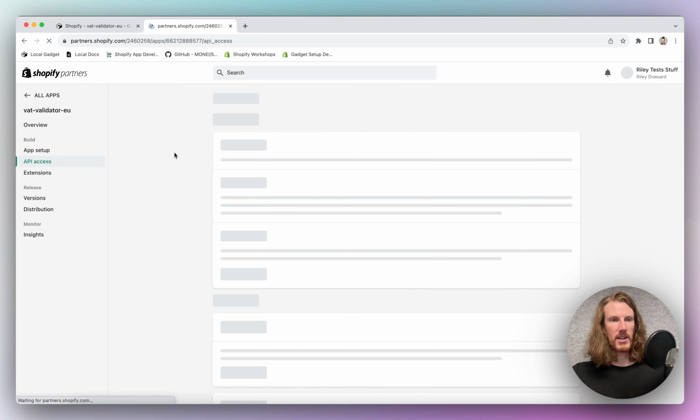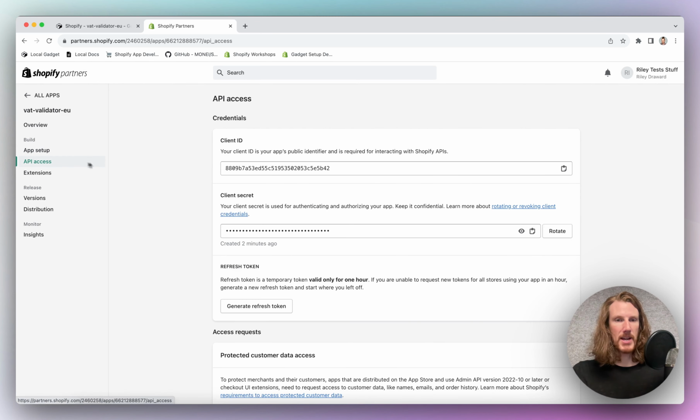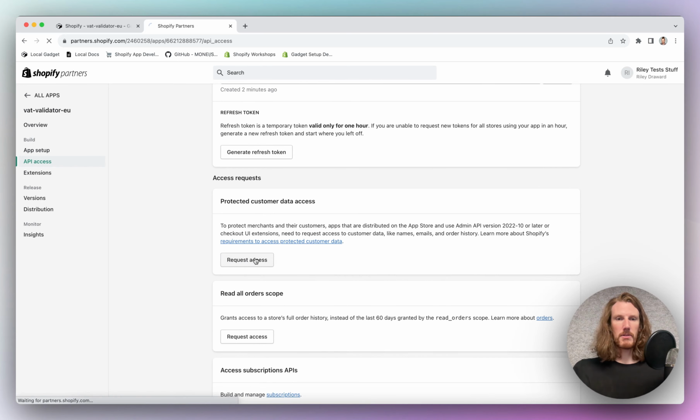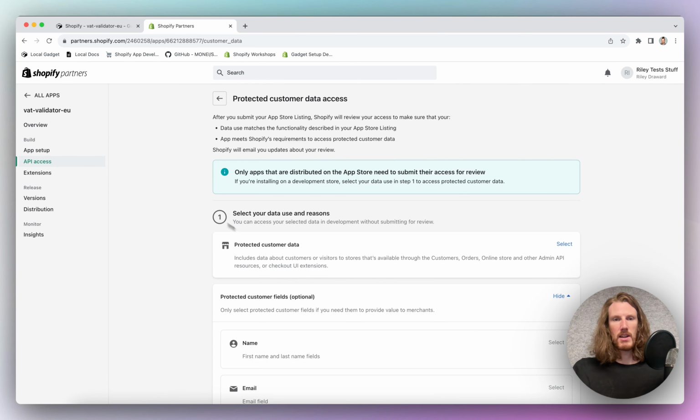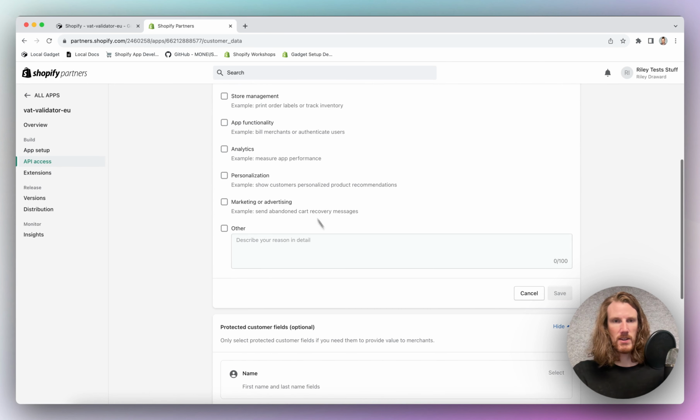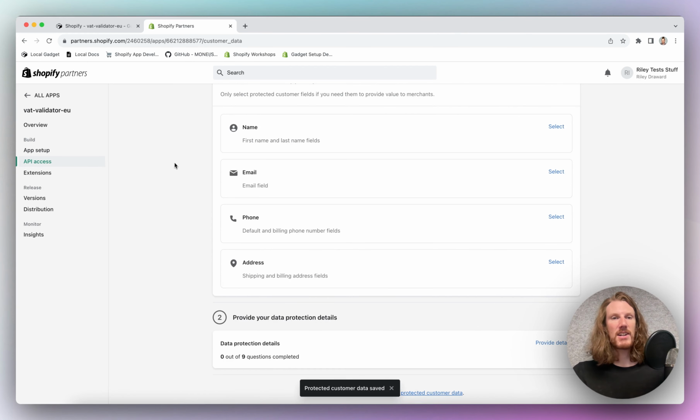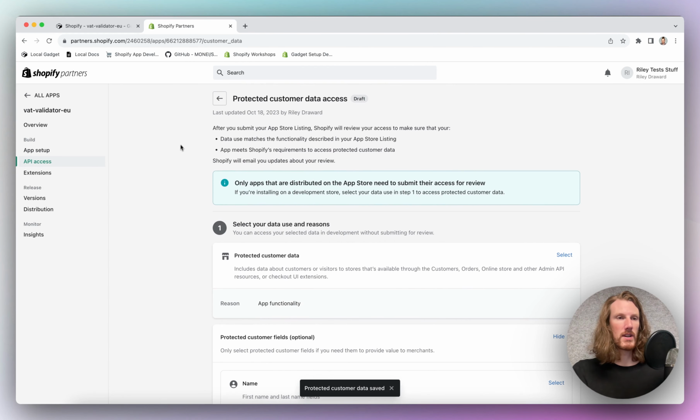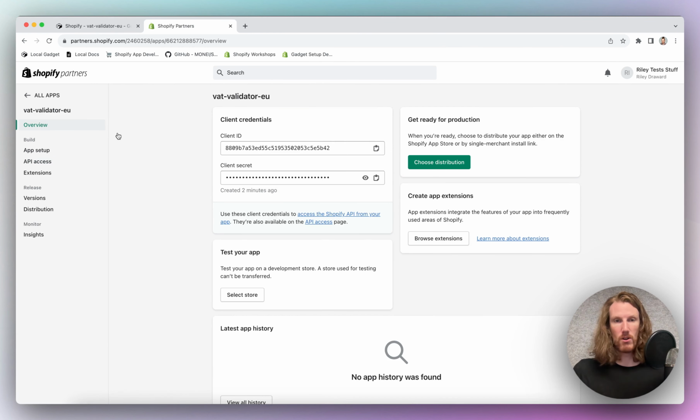Now the protected customer data access form is just under API access. I can go down here, click request access, and protected customer data. I'm going to select app functionality and press save. And this allows Gadget to register those order scopes when I install my app on a store, so we'll be able to pull order data into my Gadget database.